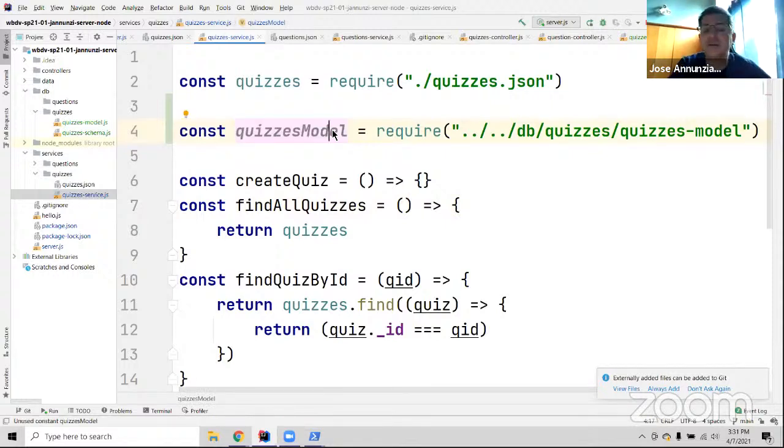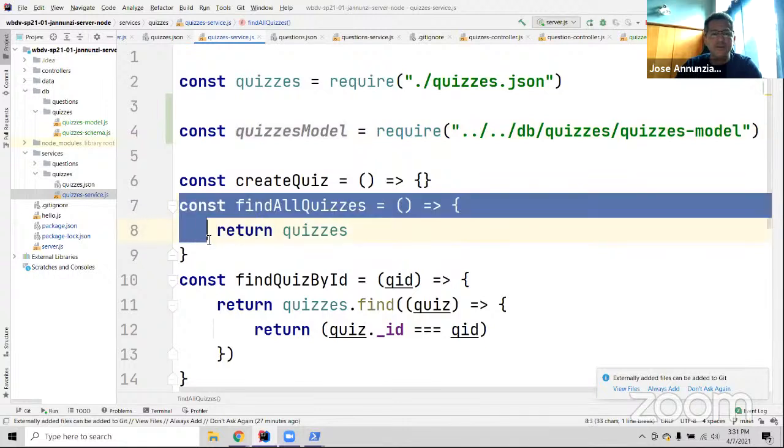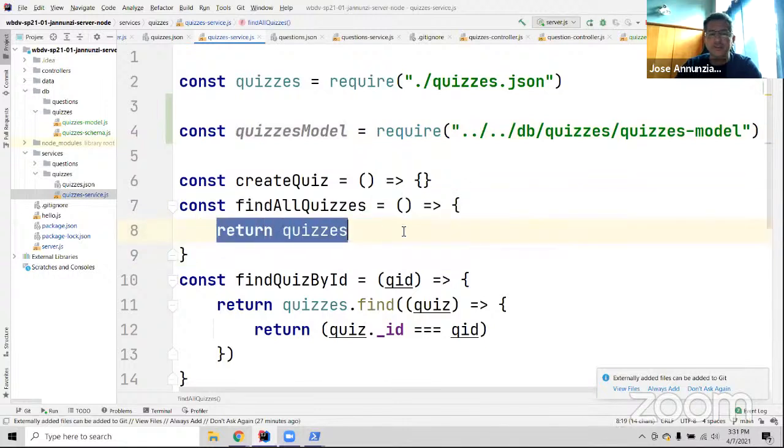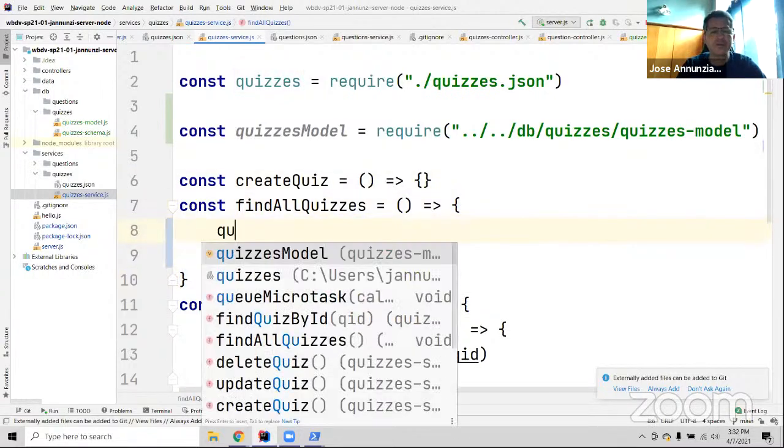Now we can start replacing our array. Okay, so instead of find all quizzes returning these quizzes here, we're going to comment that out. What we're going to return is whatever the quizzes model returns.